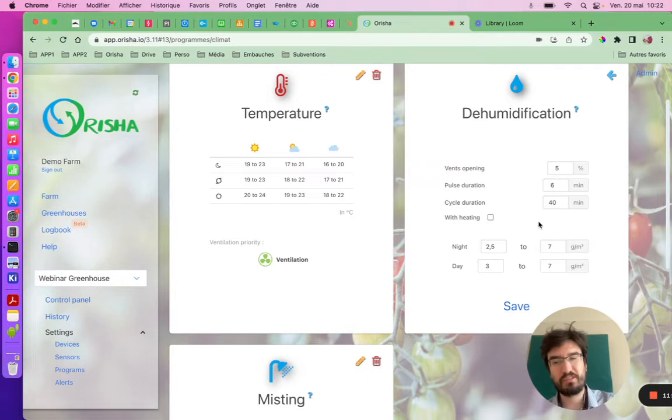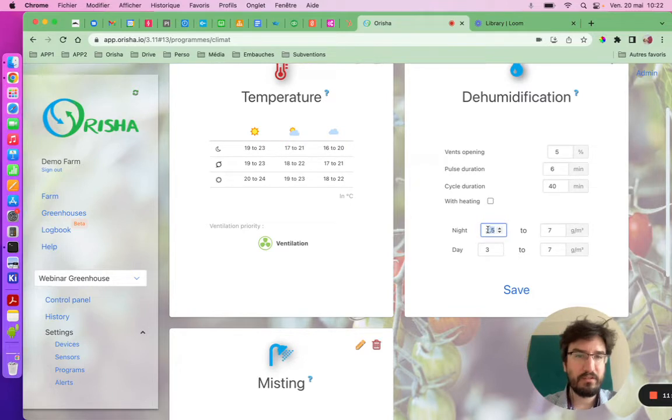Of course, the humidity will most of the time go back to where it was, but this short period of drier air will cut the cycle of development of most moldy disease for your crops, and it's very useful to avoid using pesticides or to avoid having big problems with pesticide resistance, or if you are in organic culture, it's very interesting to have this kind of feature to avoid disease as much as you can.